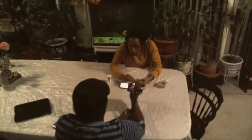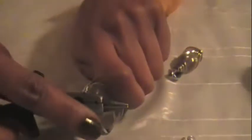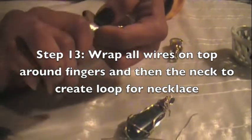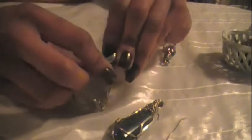Even once you finish the top, you can still spend some time adjusting the wires, making sure they're really tight and the design or shape is what you want. Sometimes I'll use my pliers — if there are gaps, press really hard to push that wire in so it hugs the crystal nice and tightly. Once you're confident with how it looks, take this bunch of wires and use your fingers or pliers to straighten it. Then put them together as close as possible and wrap them around your finger. This is going to be the bail, so it doesn't have to be incredibly large, just large enough for a chain to fit through.